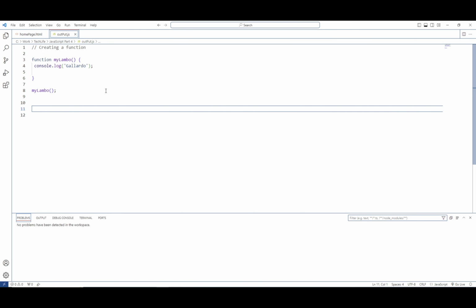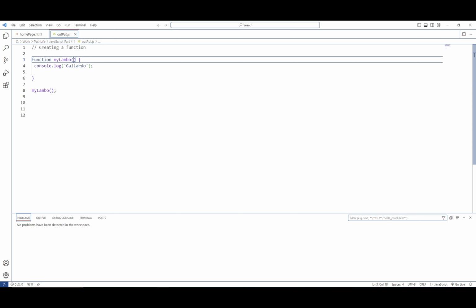Obviously, this is a very simple function. Functions within JavaScript or within any other programming language can be quite simple, or quite often they're very complex and there'll be lines and lines of code. But we're going to keep it nice and simple because this is a beginner's tutorial. So that's function. Let's pass in values into our function. So functions, like in any other programming language, within JavaScript can take parameters. So let's pass in a parameter to this function.